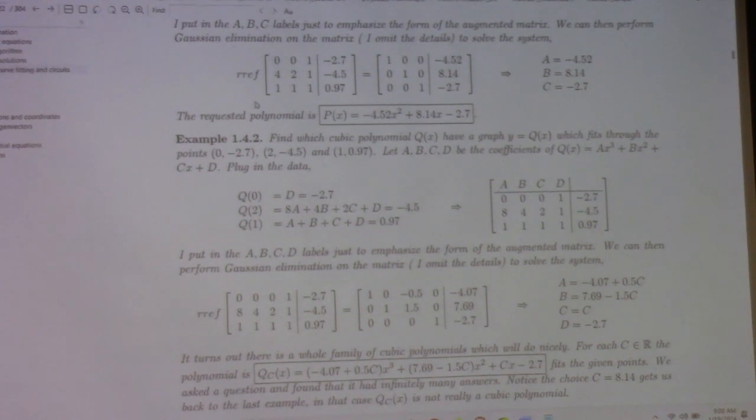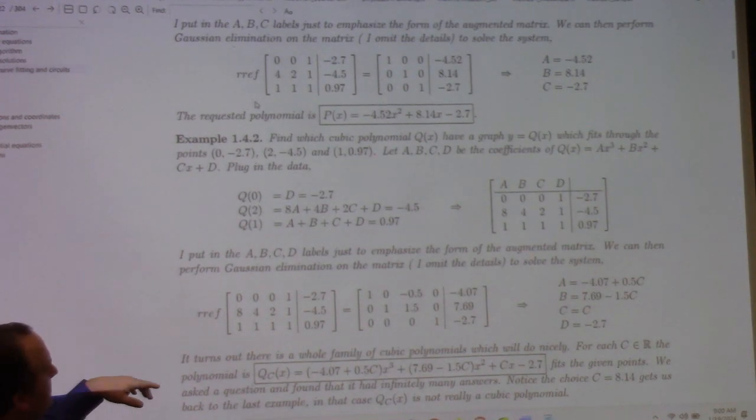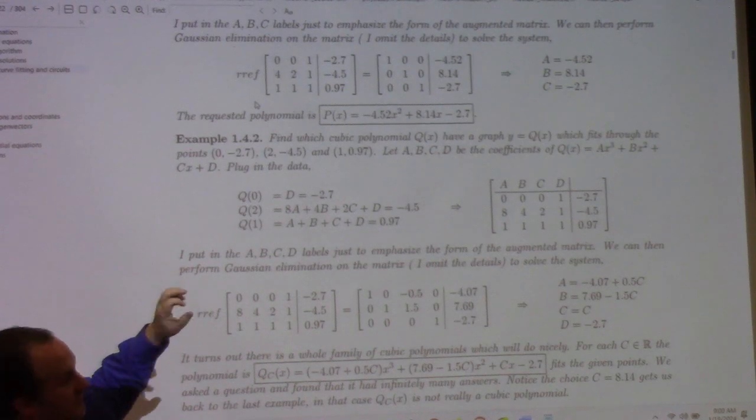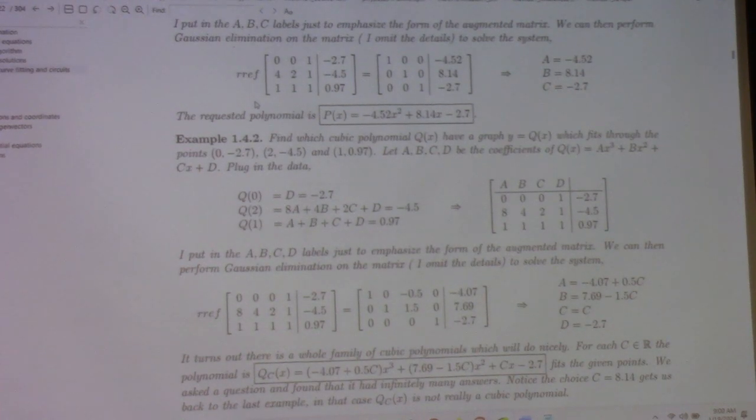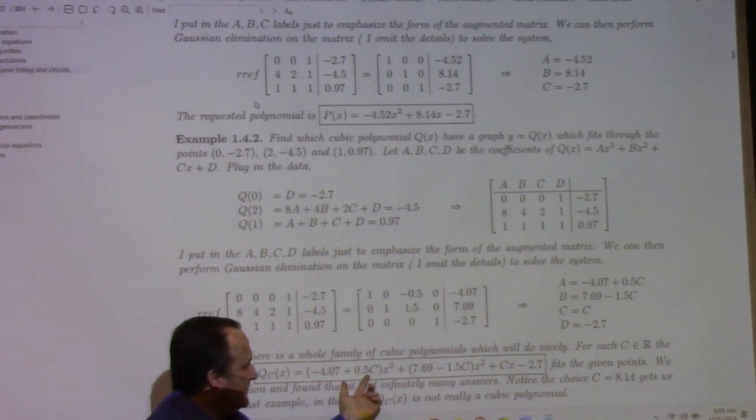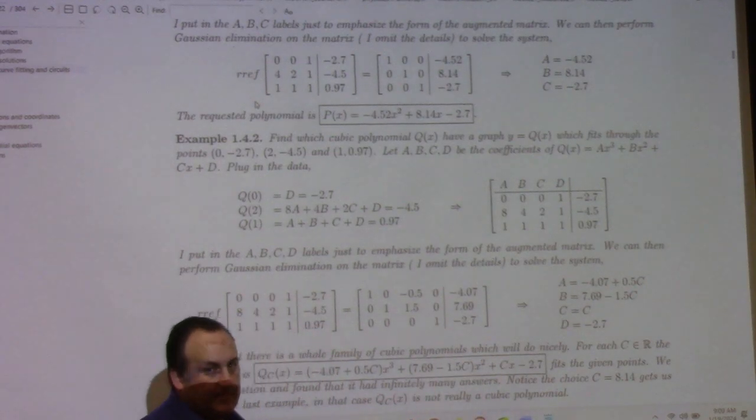And here's another one. This one is kind of like the one I just did in class, except this time I had what? 1, 2, 3 points for the cubic. What happened then? You get 3 pivot columns instead of just 2, which means since you have 4 variables, you just got 1 left over, 1 parameter in your solution. And that's why my solution's just in terms of that 1 variable c, right?